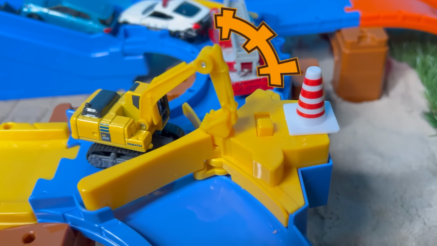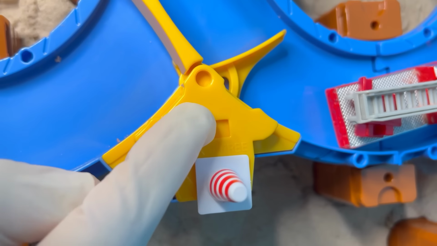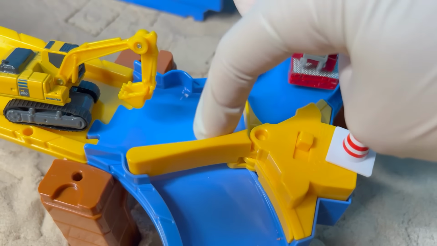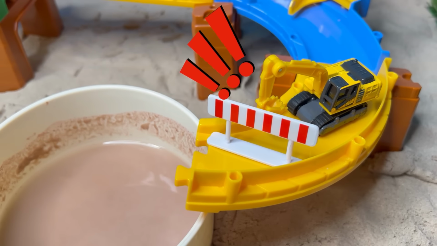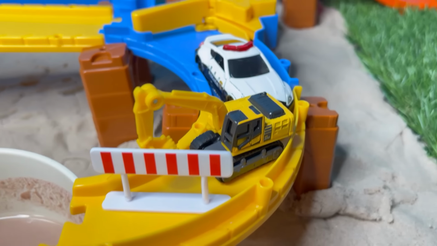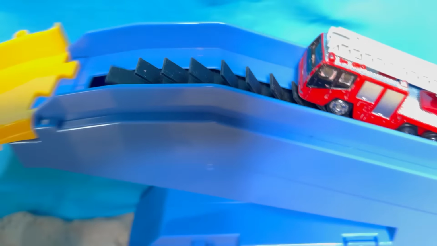To open this gate, I have to unlock the button. Unlock. Open the gate. Now I arrived. Huh? Ouch! A police car crashed into me. I forgot to lock the gate. The next car is coming.